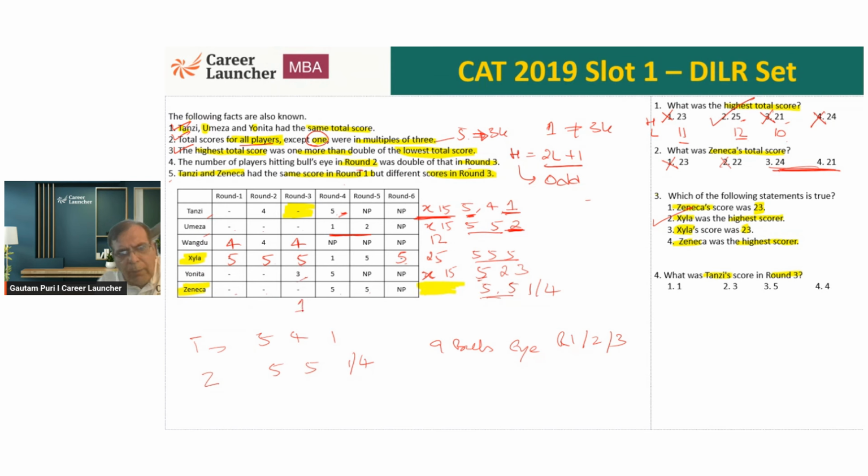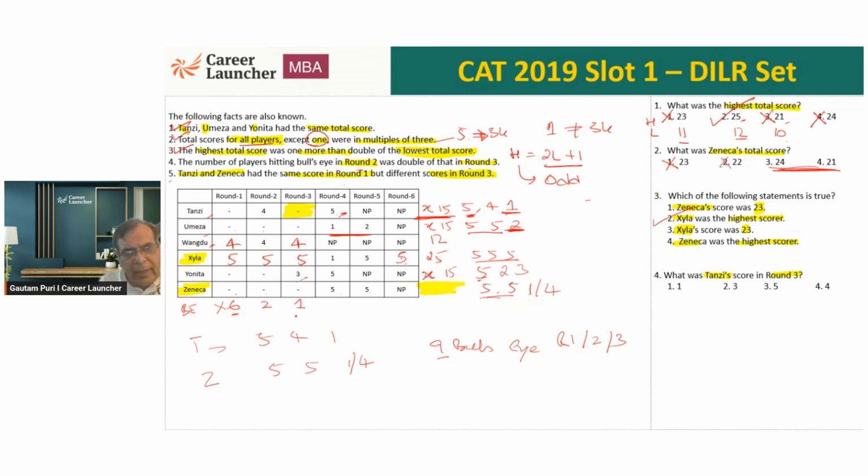If round 3 में 1 bullseye है, if round 3 has 1 bullseye, let me write down bullseye. If round 3 has 1 bullseye, round 2 will have 2 bullseye. Out of a total of 9, that means round 1 will have 6 bullseye. Possible है? नहीं possible है. वांगुर को नहीं मिला. There are 6 players. The maximum number of bullseye which you can get in round 1 is 5. Because Wangur has got 4. So this case is wrong. That means 1 is not a possible option.